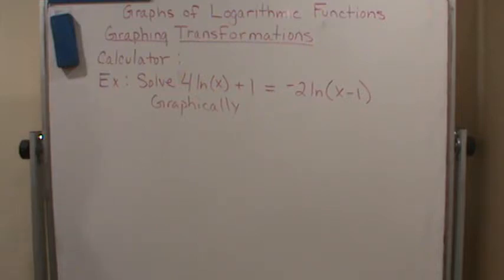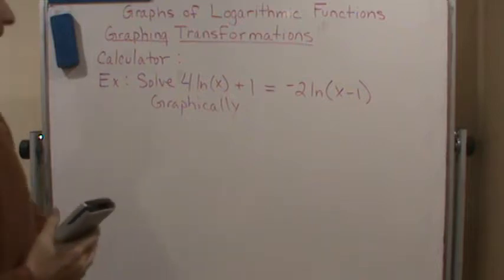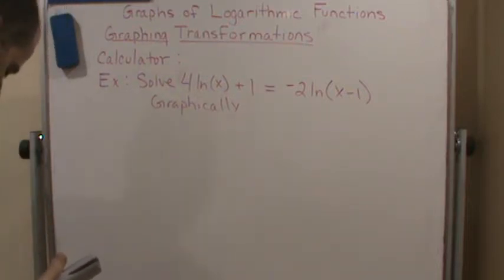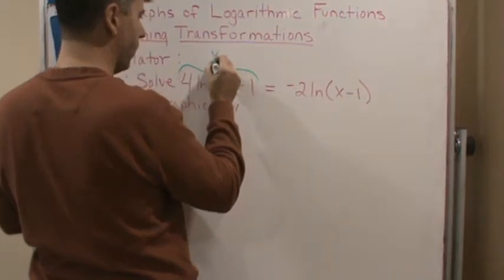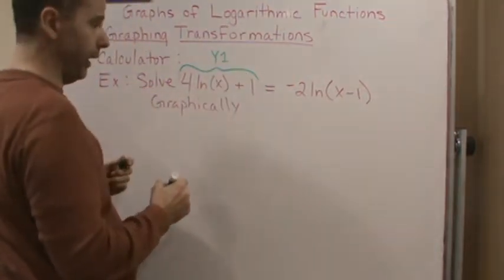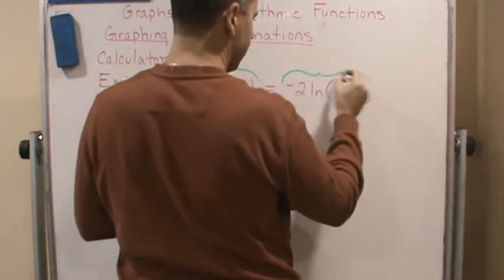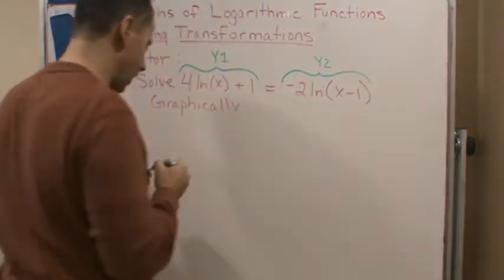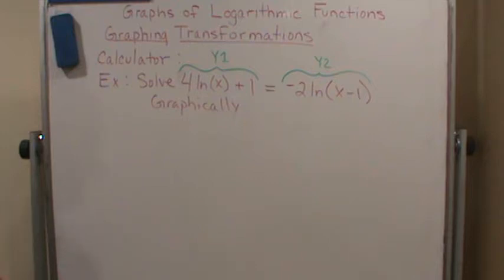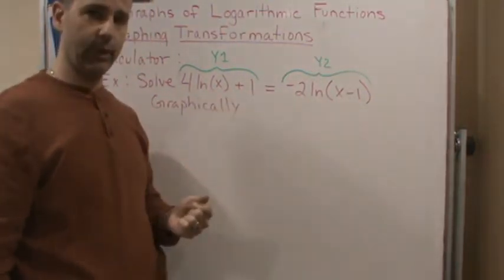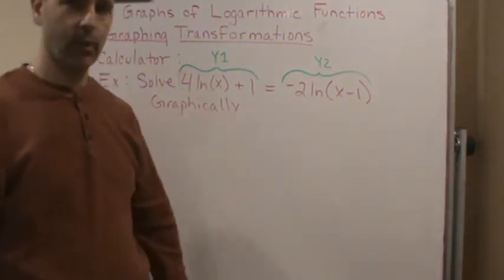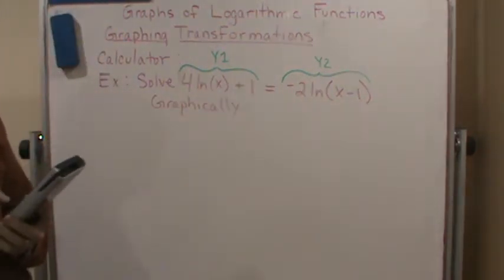So here we go. We're going to take this example and graph it using the graphing calculator, the same way that we've done it before. I'm going to take one side and make that my y1, and take the other side and make this y2 on my calculator. Then I'm going to graph them and find the intersection point, because we know that these two sides are equal where the graphs of these two functions intersect. Okay, so let's do that.